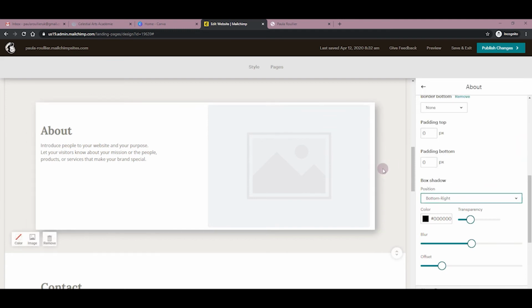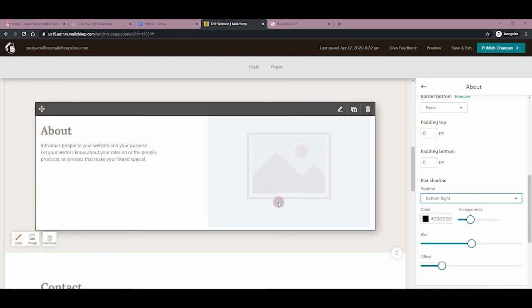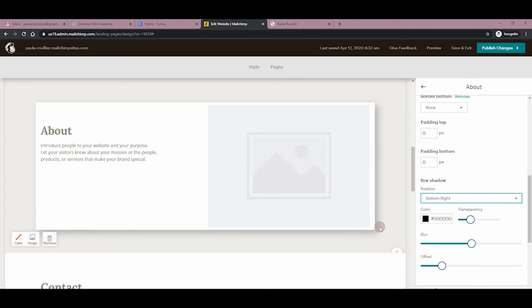So obviously by doing bottom right, I'm pretending that my light source is up here. So imagine the sun shining down diagonally, and that's where the shadow is. But if you use that effect, then you have to use the same one wherever you've decided to use your shadows. Okay, so there you go.